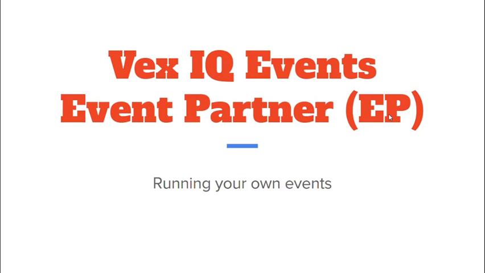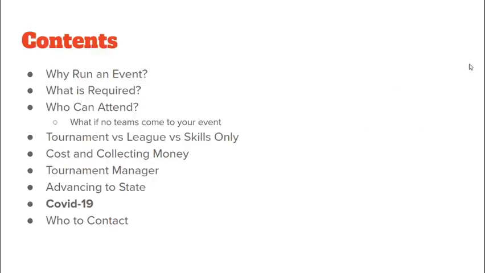My name's Steve Hassenplug, and I'm going to talk a little bit about being a VEX IQ event partner. There's a couple things we're going to talk about today: how to run an event, what's required, who can attend, teams, a tournament versus league versus skills, the cost, the tournament manager software, a little bit about advancing to state, and I actually have quite a few slides about COVID-19, and finally who to contact.